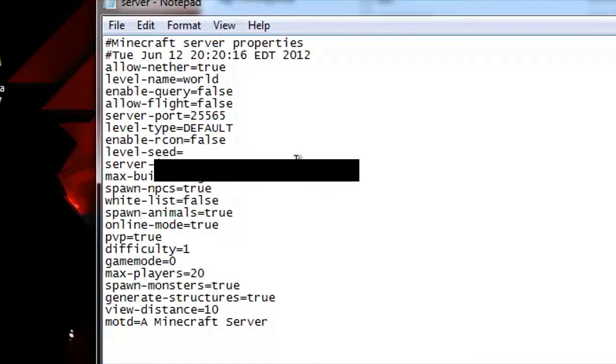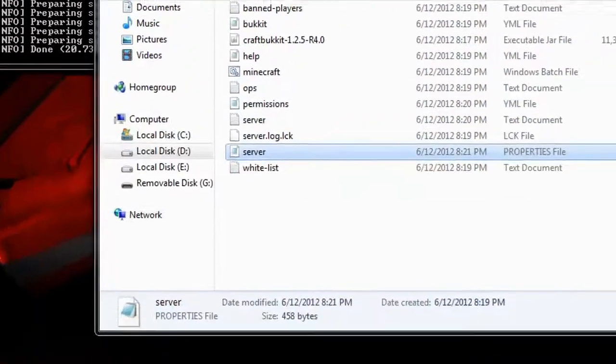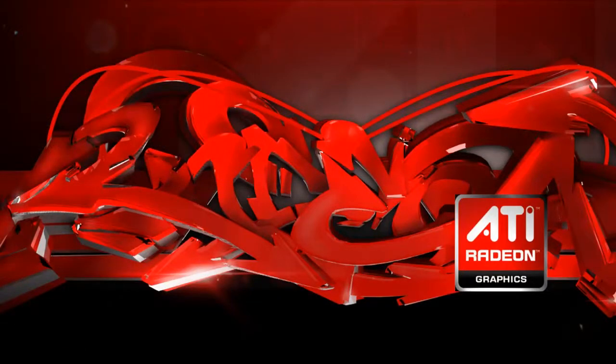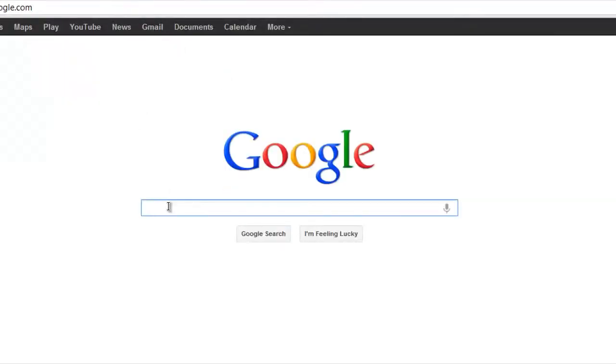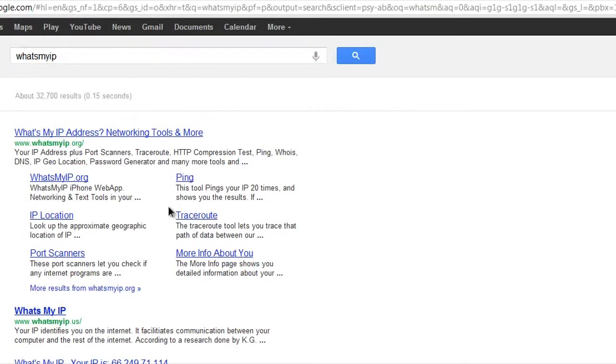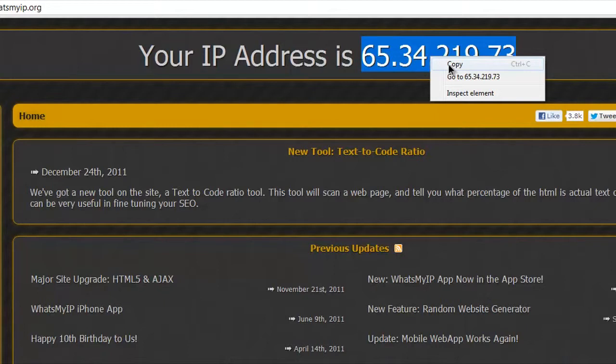So you just enter your IP address in here, and after you do that, you're going to run the server with that IP address, and for you to connect to it, let's open up this browser, to whatismyip.org, and it's going to list out your IP address, so if you want other people to connect to your server, this is what you're going to use and give them.